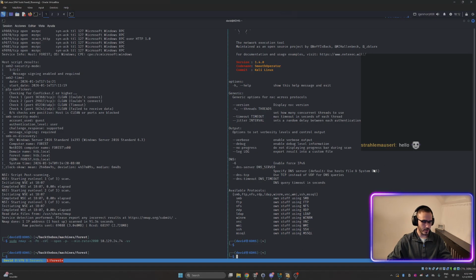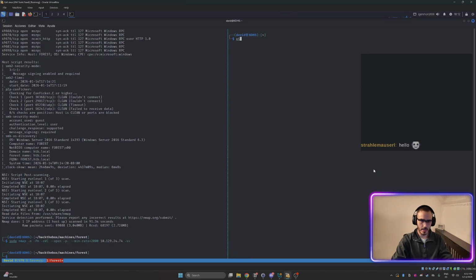So we can use, as an example, NetExec. To enumerate the shared folders it would be netexec smb, the IP or the name, in this case forest.htb.local, --shares.